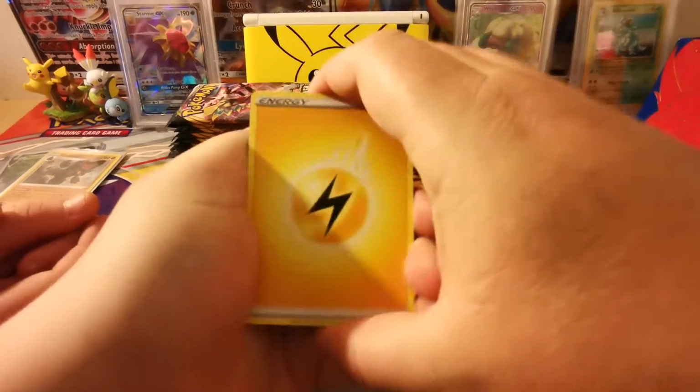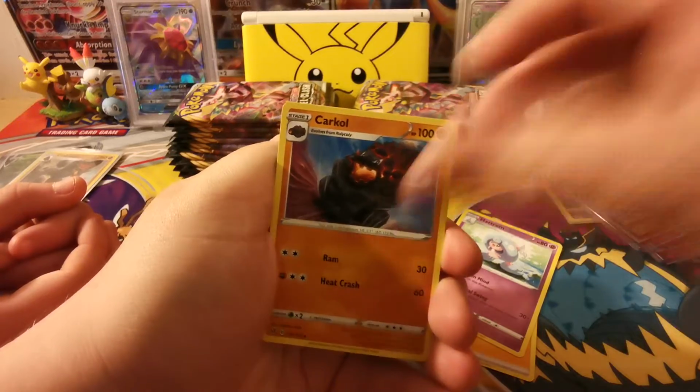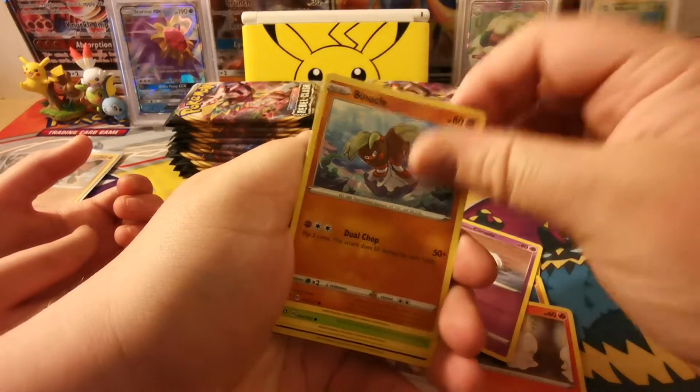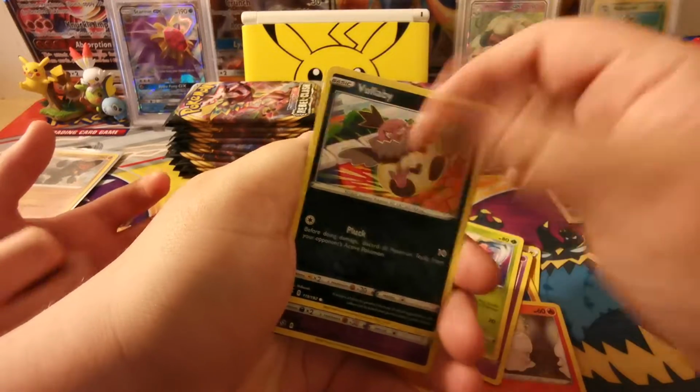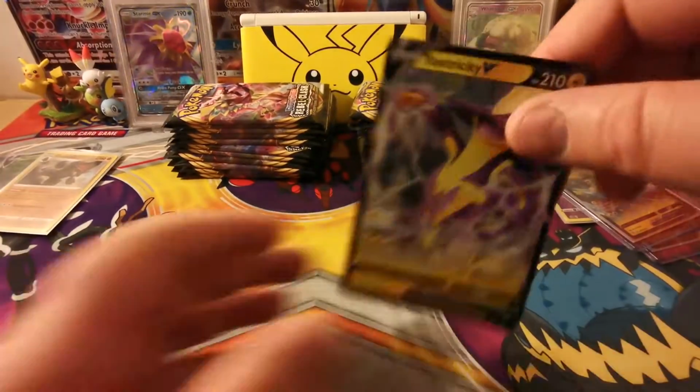Lightning Energy. Here we go. Hatchrim. Let the camera just zoom. There we go. Carkle. Beware. Litwick, Corsola, Binnacle, Cypher, Vullaby. Indeedy, Toxtricity. And Toxtricity V.